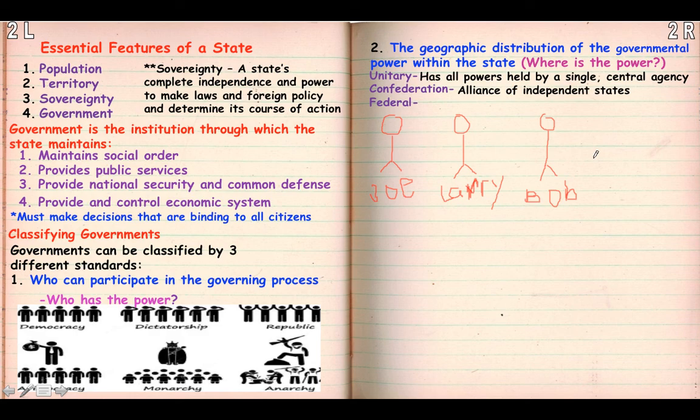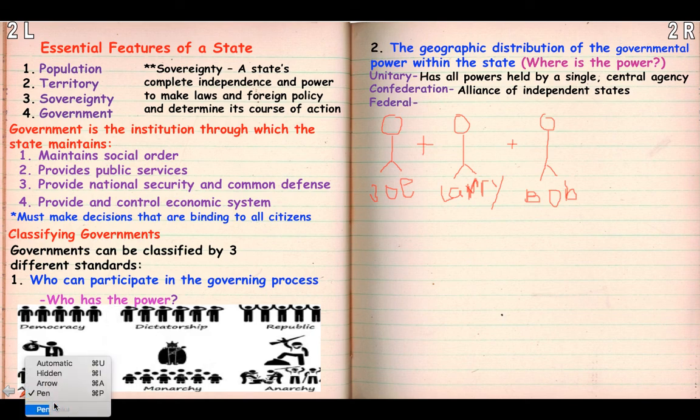Okay, so Joe, Larry, and Bob are all friends. They are not one single central agency. However, they work together. Joe is his own person with his own ideas, own systems, own money, all of those things. However, he wants to work with Larry because he knows that Larry is really good at business and can help Joe out in his economic or financial standpoints. Joe and Larry meet Bob, and they find out that Bob is a great salesman, which would then increase all the things, right? They just work together. However, when it comes to money or rules or anything like that, they are separate, right?